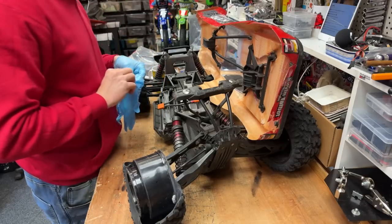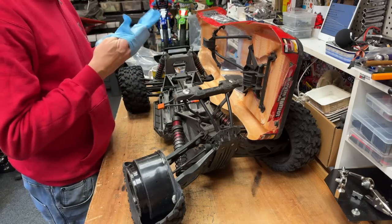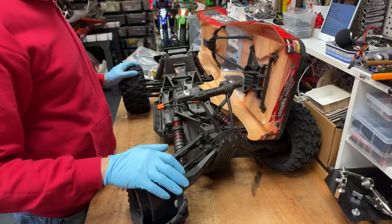Alright, get the gloves on, we'll start wrenching. Let me know in the comments what you guys have been doing. Antonio says, is this chassis number 3 now? No, a lot more than that now.